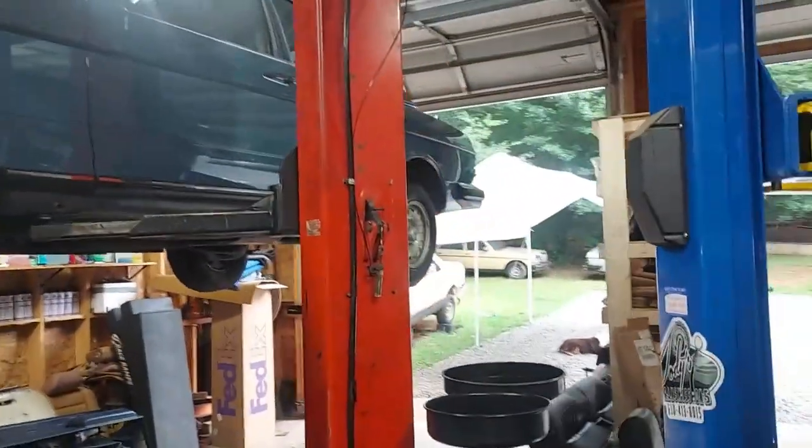That is it for the underside of this vehicle — there's absolutely nothing else that needs to be done. It's in awesome condition; I already went out and test drove it and it drives like a new 300D. Let me go ahead and lower this back down and show you the new receiver dryer and AC switches up top, and then we're going to move to the Hirschman antenna.